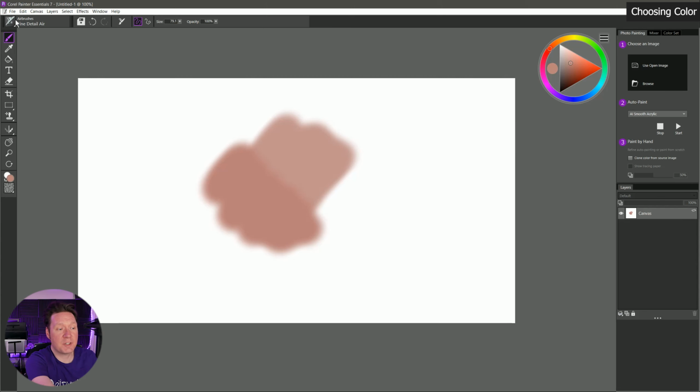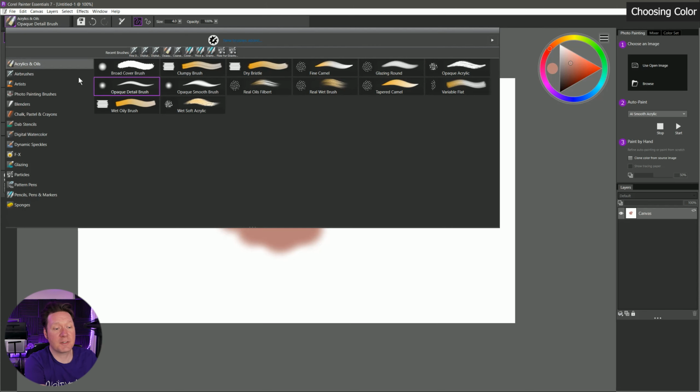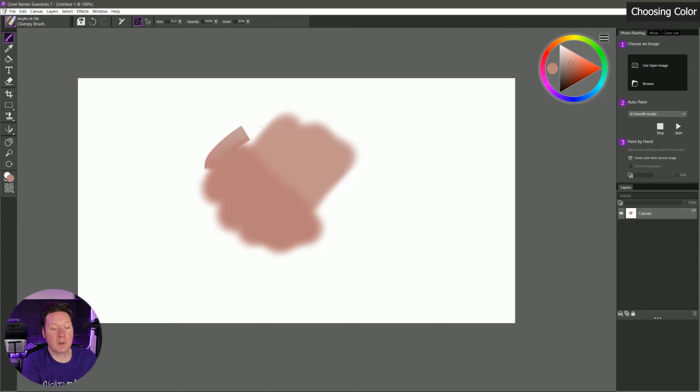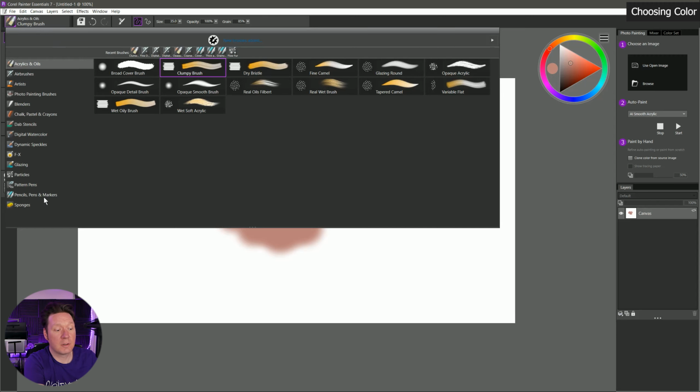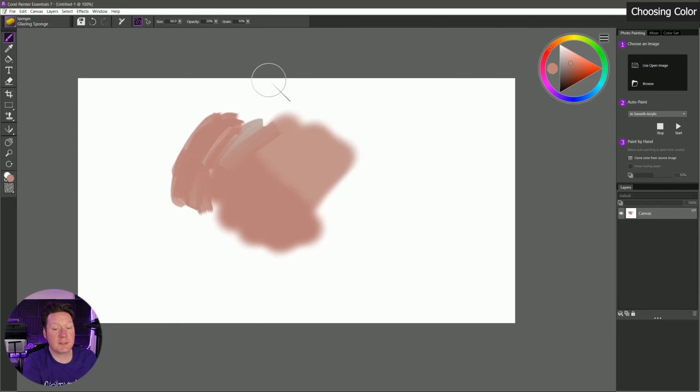So your color is going to remain static until you change it. For example, if I change my brush to a different type of brush, such as an acrylic brush, when I paint, I'm going to get that color. If I change to a different brush, let's say the glazing sponge, then I'm going to get that same color. Now you may find that depending on the type of media that you're using, it may get darker and build up like this, or it might get lighter, or it might change in some different ways, and so your color might be a little bit more dynamic and not the same color that you selected.